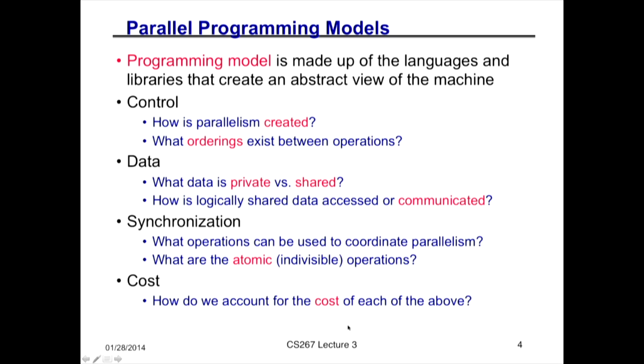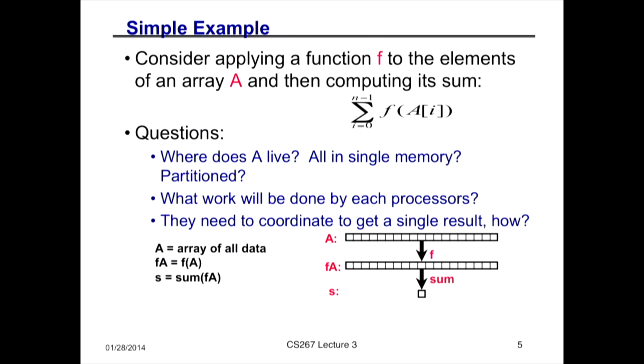So the example I'm going to use to illustrate these different programming models is going to be this very simple thing. I have an array of numbers, A0 through AN minus 1, spread out over the machine. I want to compute some function of each one and compute the sum. So the question is, how am I going to do that very simple map-reduce algorithm, if you like? If you've done cloud computing, this is a canonical example. So I want to compute a function, a map, and then do a reduction, compute the sum of everything.